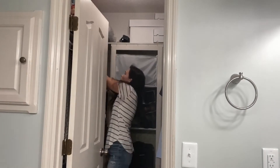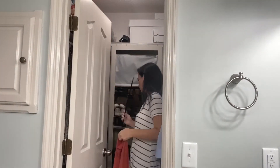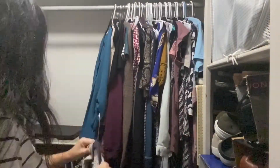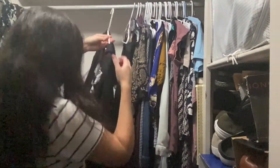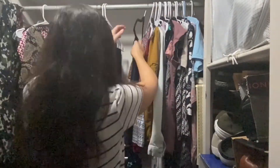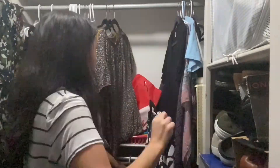Of course, get rid of items that are really worn. If something has been worn so much that it's showing a ton of wear, it's worth replacing. Also, there are items I really love that I truly never wear — for whatever reason they just don't work for my lifestyle. I've finally gotten the motivation and courage to let go of items that are not getting worn, even if I like them or they are perfect for my aspirational life.